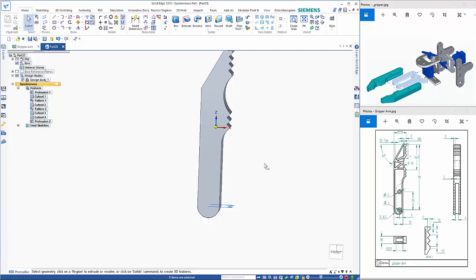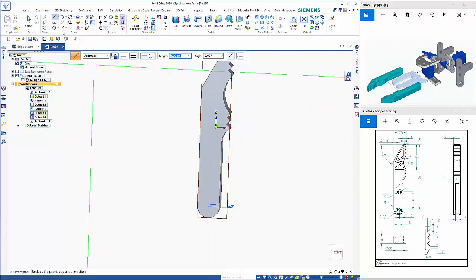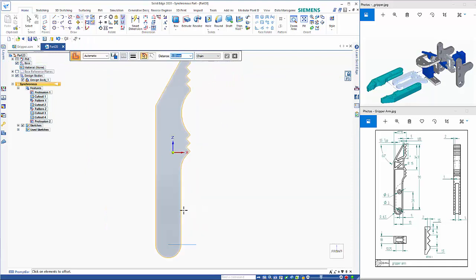And again we're coming off here. It says a 1.5 typical, so I'm going to do a symmetric offset. I just need to lock the plane, so I'll go into a normal line command first, then I can go to an offset command. So rather than chain, I'll go single. So I'm going to pick up off these edges here, have this one as well, and the one at the top.